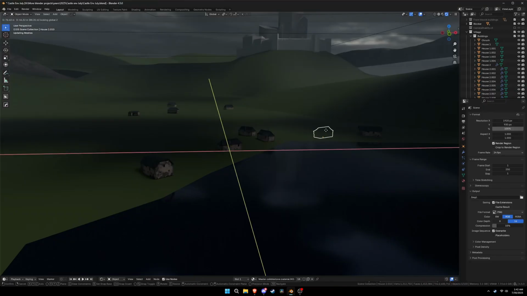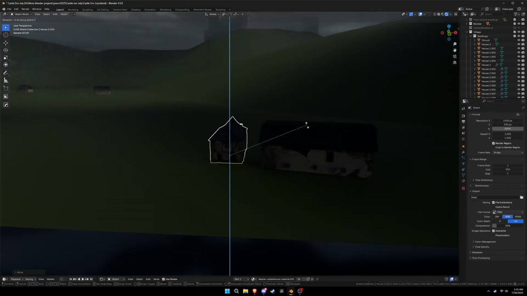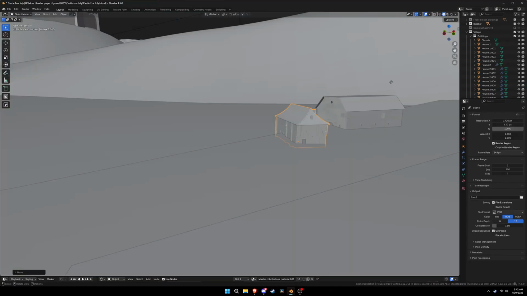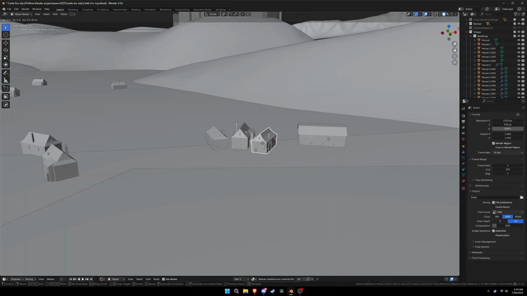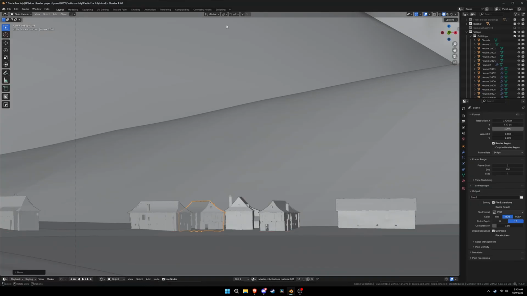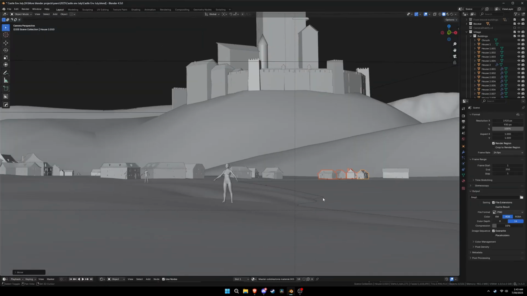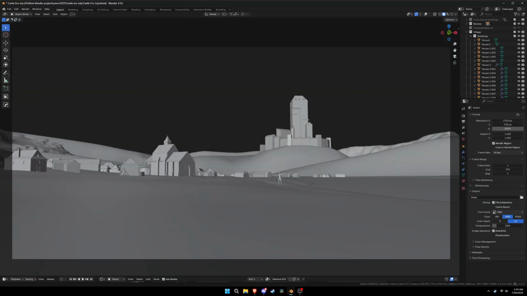So then I bring these buildings into the main scene, and I start swapping out the blockout meshes with the real assets because the blockout has done its job. The replacements work fine. No need to change the composition, you just upgrade the shapes. Right below the castle, I want to group some of these houses together as I want to build a port here in the future. Now the foreground houses need some fixing.